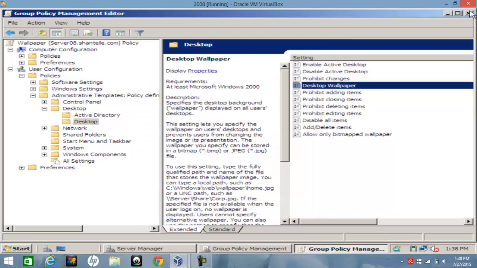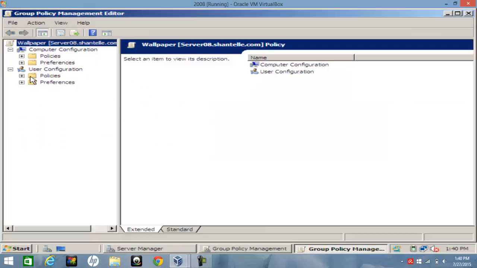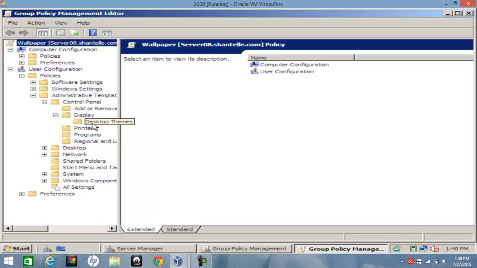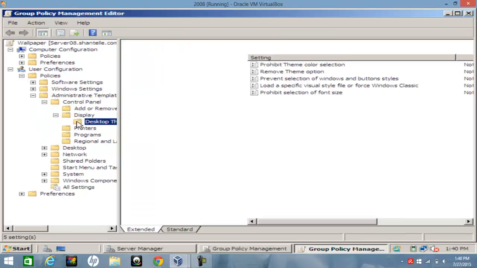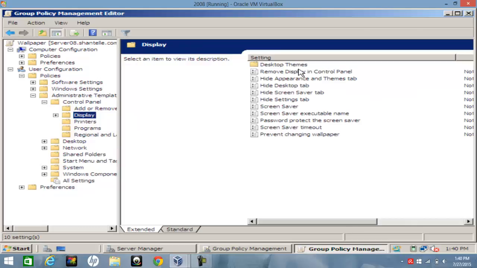You can come out from this, you can close this off. So from this point, one more thing I forgot to do is you go back to edit, go back to wallpaper and edit. You go back to user policies, administrative templates, control panel, and display. Right, so we need to enable these options as well. So you can edit, change your picture, sorry.